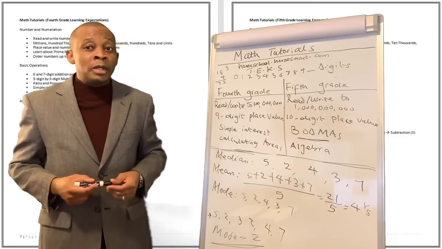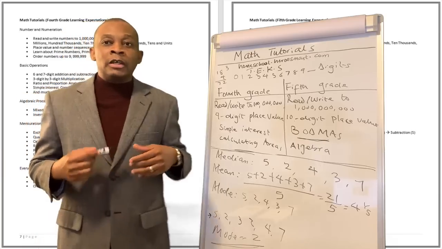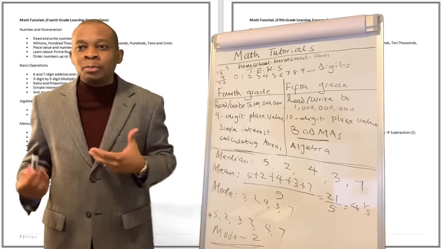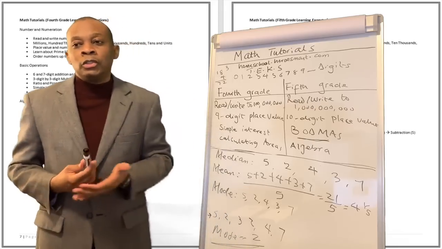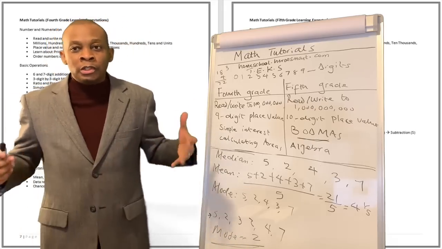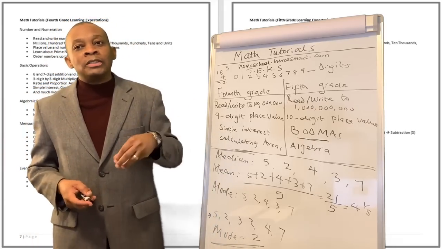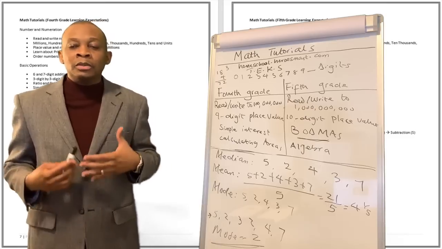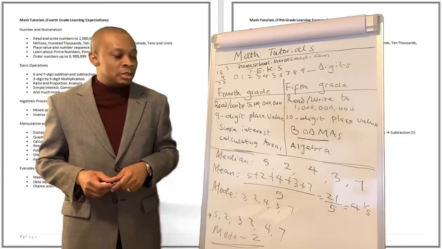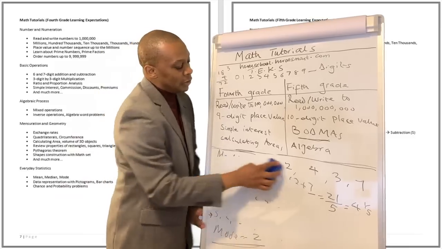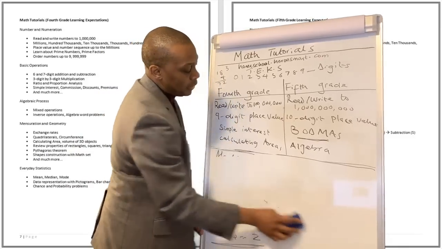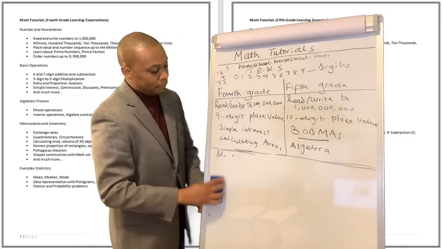You can do that as well at the 5th grade level, because mathematics is actually a spiral way of learning how to manipulate numbers. So you're going to start with small numbers. The numbers get bigger, you apply the same concept to it, and it gets bigger and bigger and bigger. You apply the same concepts to it as well. All right, so let's talk about how to do multiplications a little bit with larger numbers right now.